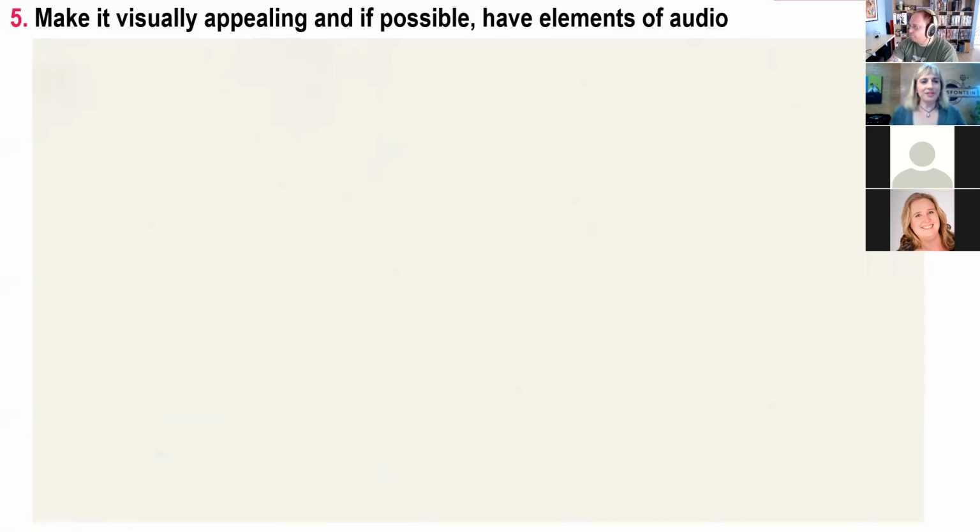And then, I think this is about the visual appeal. That's what's so great about a story, is that you really can appeal to different styles. Visually, it's really important, especially if you are doing e-learning. Try to build in as much visual as possible, and make sure the visual is authentic to the story and to the learning and is something that the learner can relate to. Also, if you can bring in audio, it just adds to that additional immersion element.